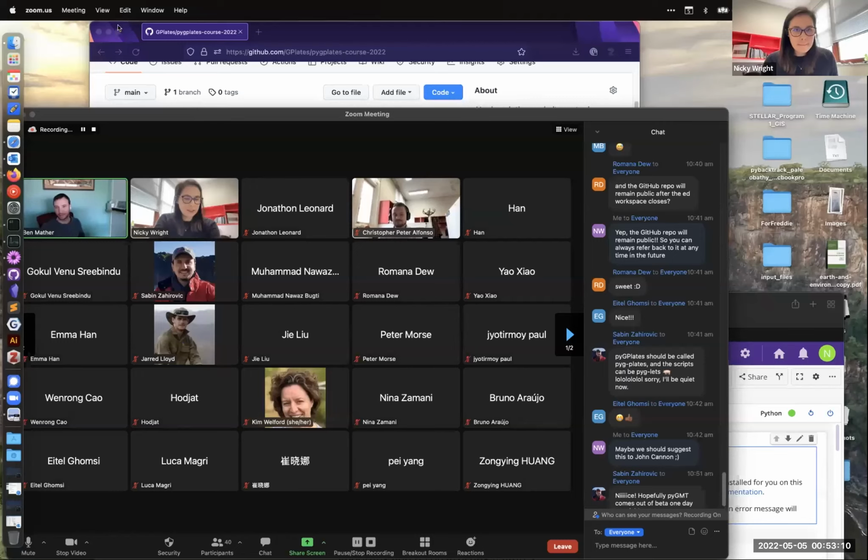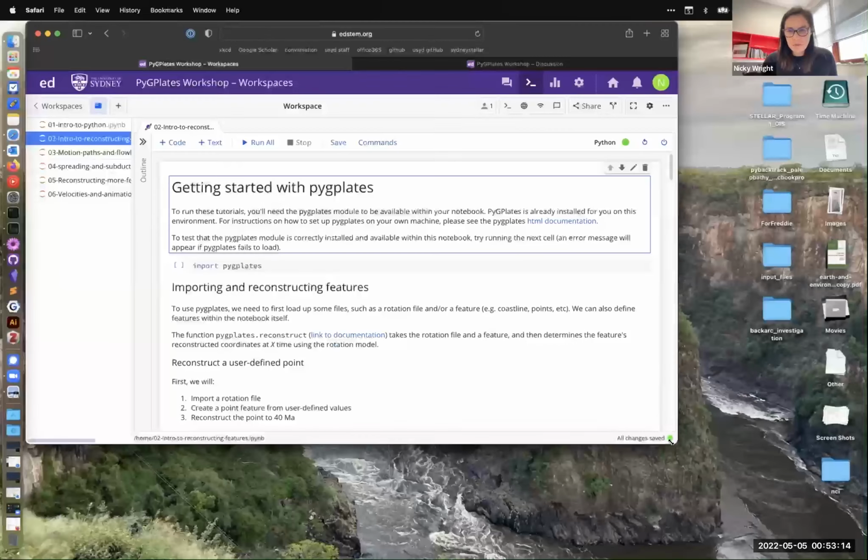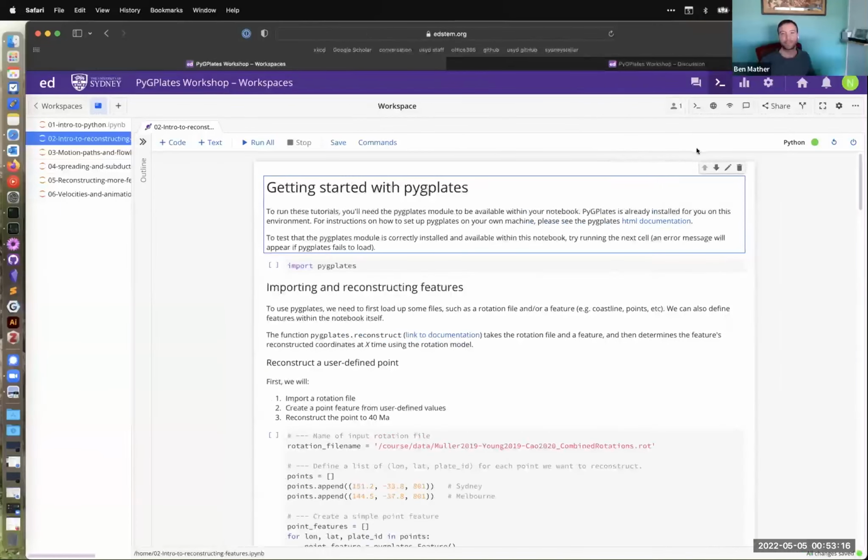Yeah, that's weird. I have multiple monitors and everything is going everywhere. Oh, my screen sharing is paused. Sorry. Okay, see that? So, yeah.